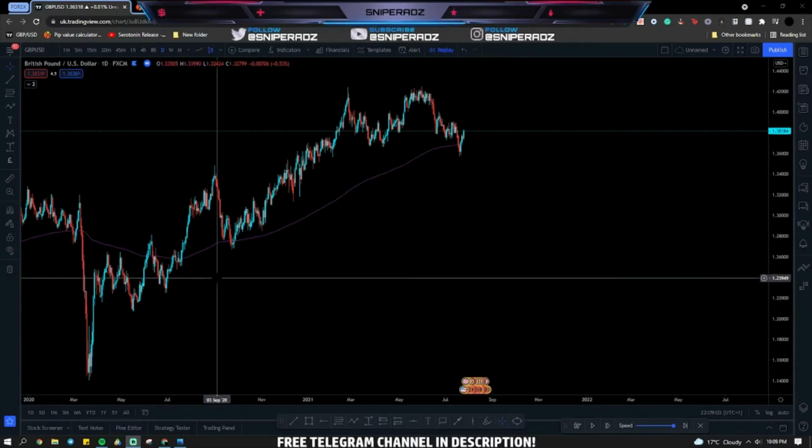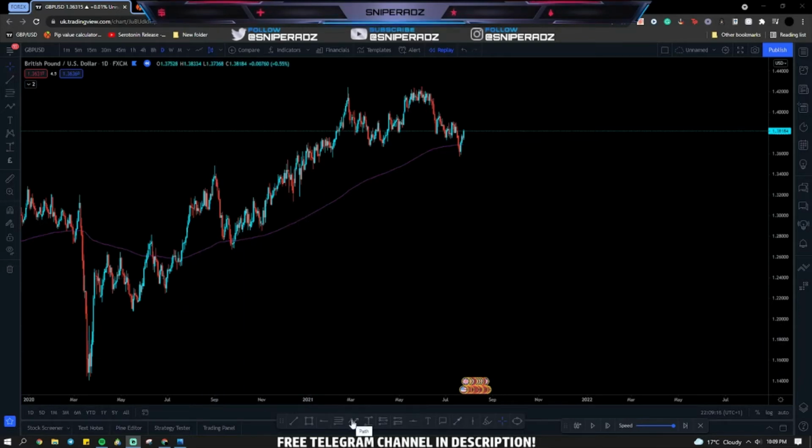So guys, we're now on the daily time frame for GBP/USD, and I'm going to show you how we can actually take advantage of the daily time frame and spot the shift in trend so we can capitalize on it in the smaller time frames. But first, let's just highlight the structure, or trace out the moves of what the market made, so we can actually understand where price is going.